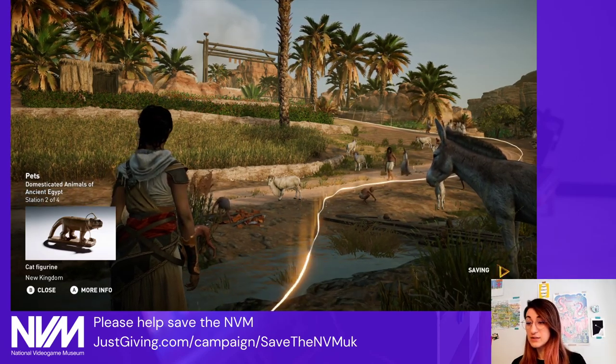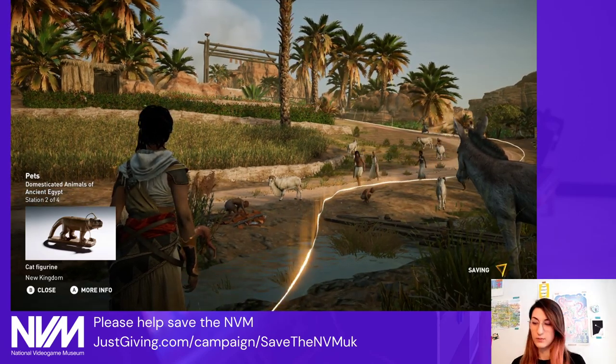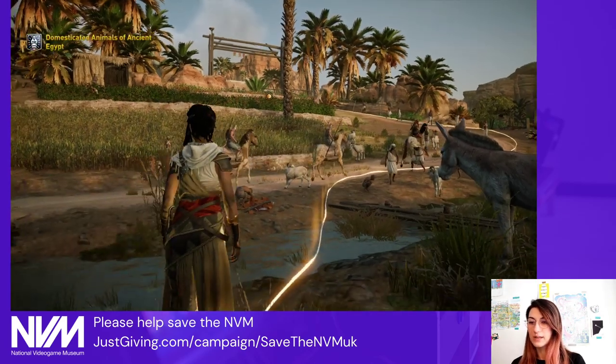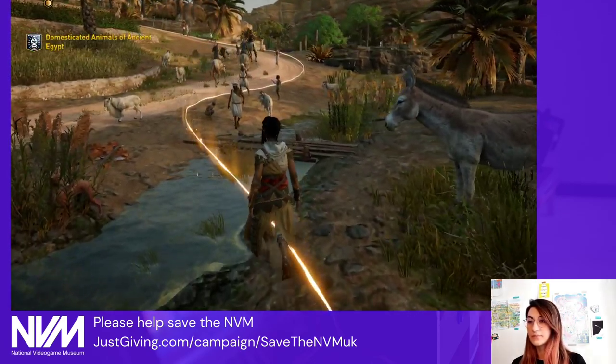Okay, so there's lots of pets. Right, cat figurine. Oh, let's have a closer look at that. Oh, that's cute. I like that. Is that like a toy? Many illustrations of children often included a pet in the depiction. So lots of kids have pets. This is in the British Museum at the minute. Okay, let's go back. That's very cute.